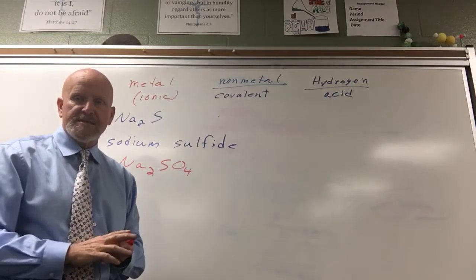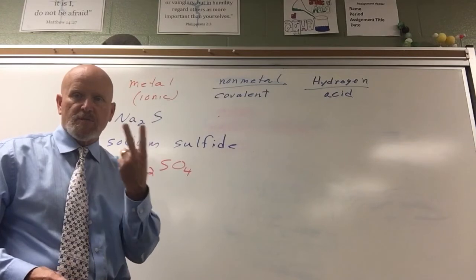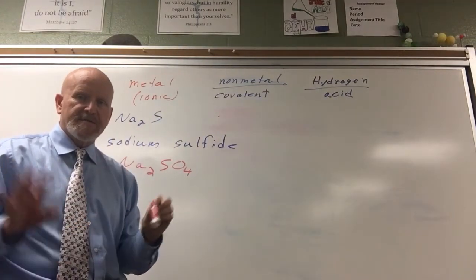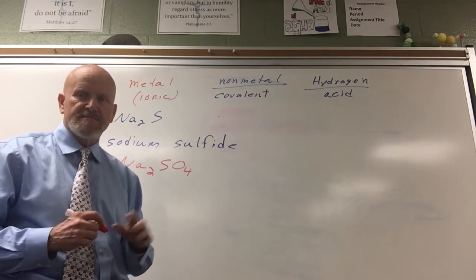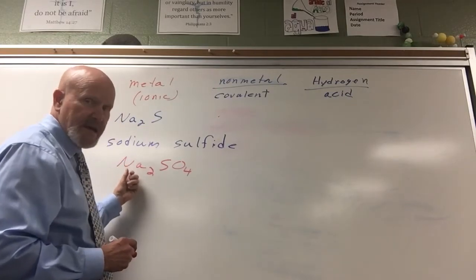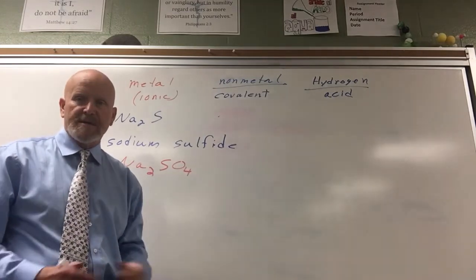Obviously, I can't name that the same thing. So if you see more than 2 elements, and the first one is a polyatomic ion, and there is an exception to that, and I'll talk about the positive ions. There's only one positive ion you have to know. But anyway, you've got a metal, so we know it's ionic. It's got more than one element, so, oh, hey, there's a polyatomic ion in there.